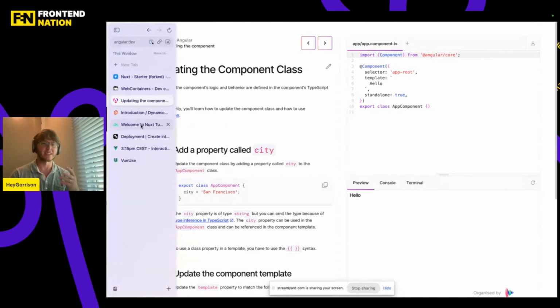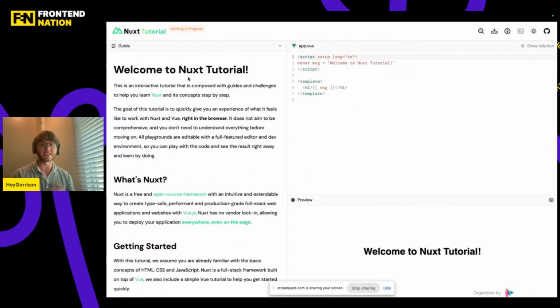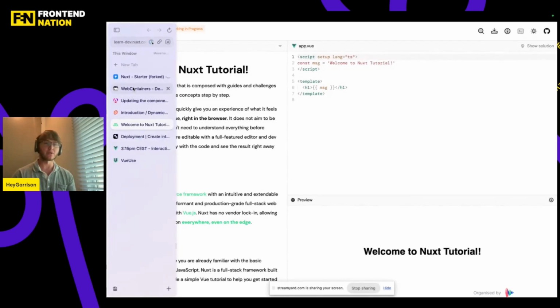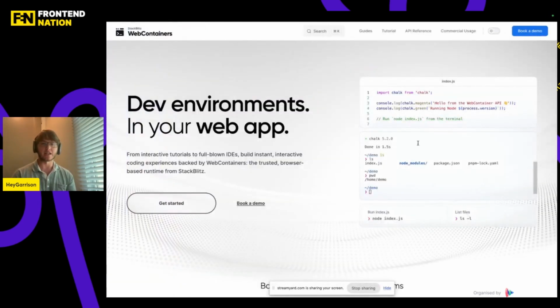And then Nuxt, I'm going to go ahead and tell you right now, I really like everything that Anthony Fu does, and I'll talk more about that specifically when we get to the exercise. But Anthony Fu also started to work on a Nuxt tutorial. This is in development, but I'm very much so obsessed with it. It's a lot of great work, and it's really impressive. So we saw this trend where we had released this bare bones API, as you can see here, and people were starting to develop these interactive experiences on top of it.